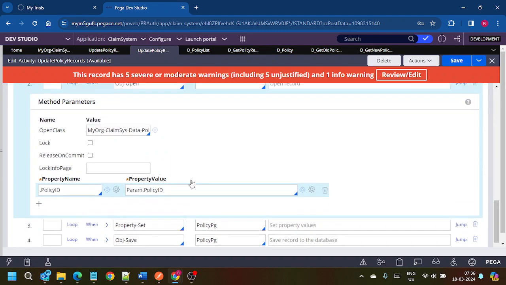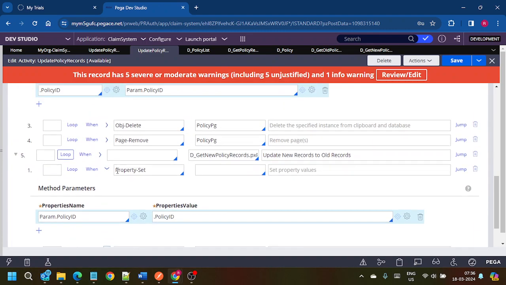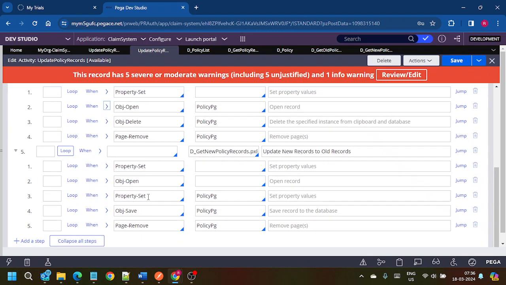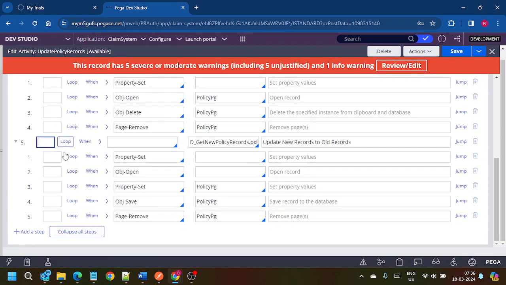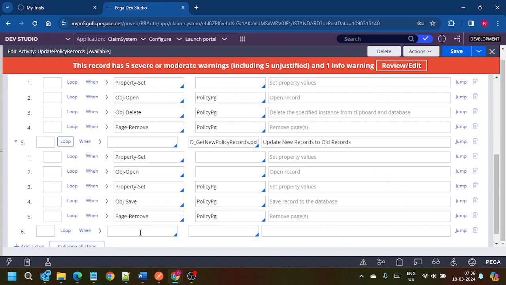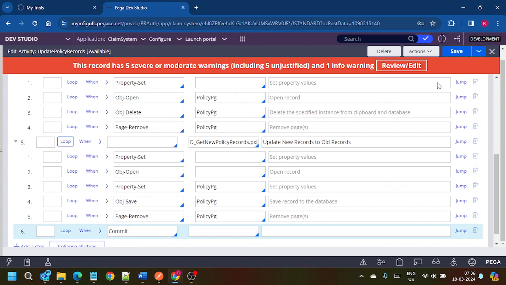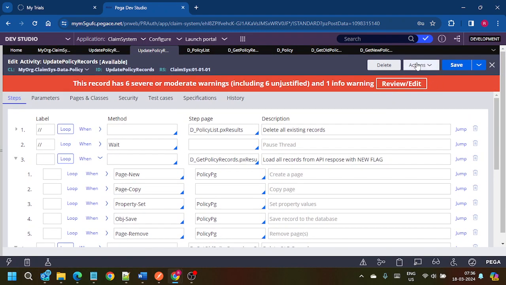Okay, done. Below the final steps, you can put commit. Entire transactions will be committed.